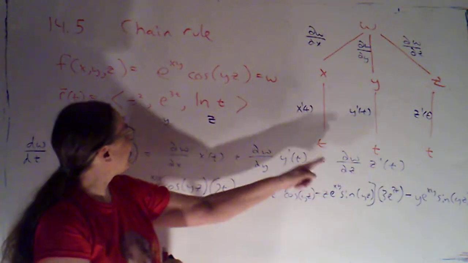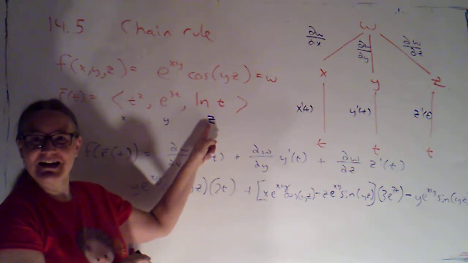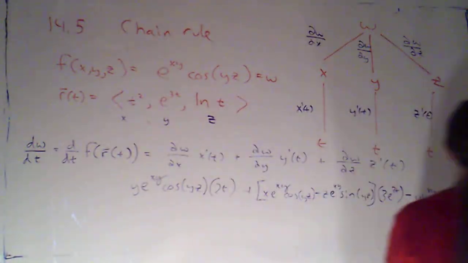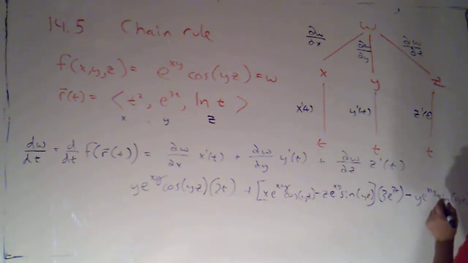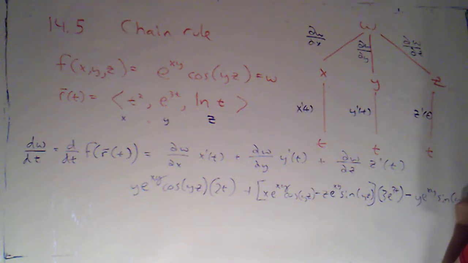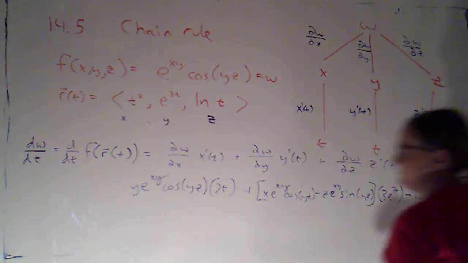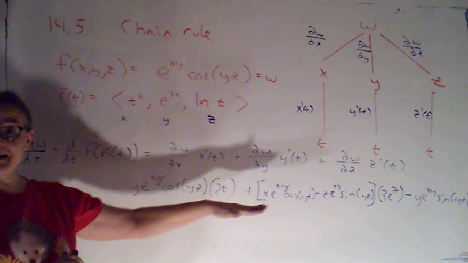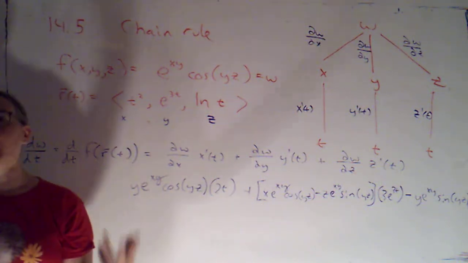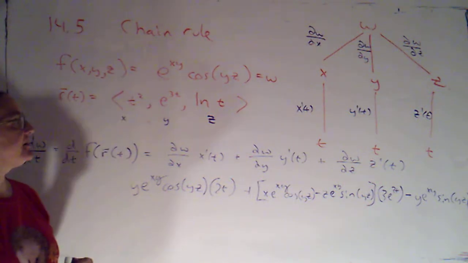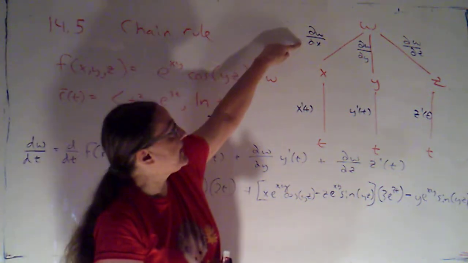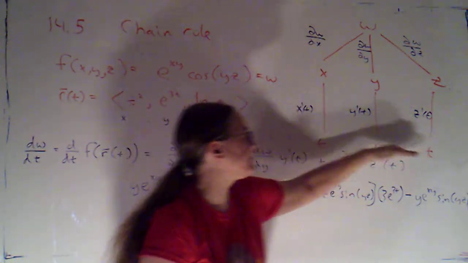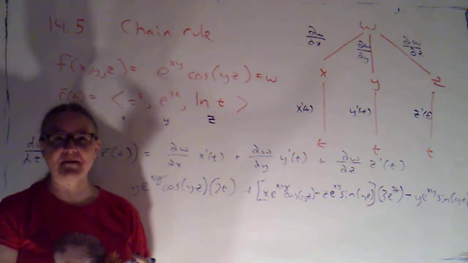And then I've got to multiply that by z prime of t, which is just going to be the reciprocal of t. So that's going to give me times, let's see if I can fit this in here, times a 1 over t. Oh my goodness. Okay. So this is an intermediate step because at this point I've got all my variables. In my final answer, I need to remember that I want to be evaluating these guys at t, so that the only variable that shows up in my final answer is the one that's on that bottom level.